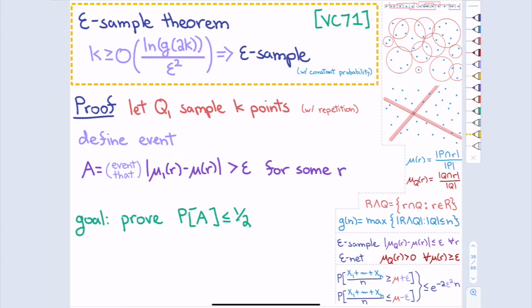And I'm just trying to get constant probability of error. I think in the notes, I worked out a generic probability of error, but let's just, for simplicity, try to get a constant. And I want to show that this bad event occurs with probability at most 1/2. Nothing simple or nothing exciting. This is probably how you would set it up as well.